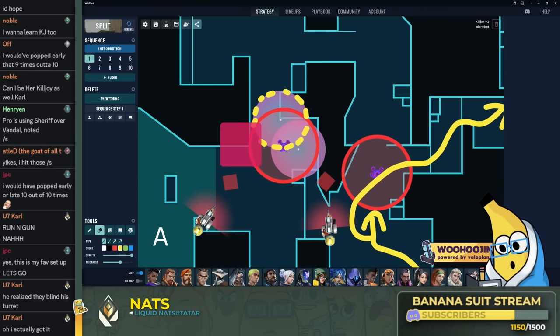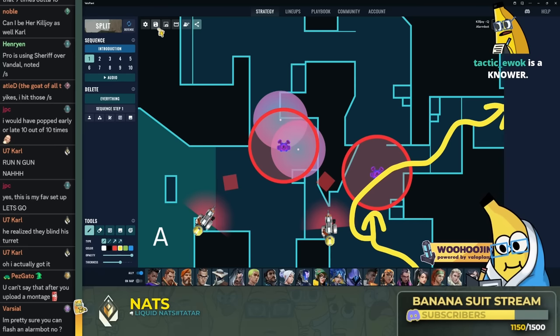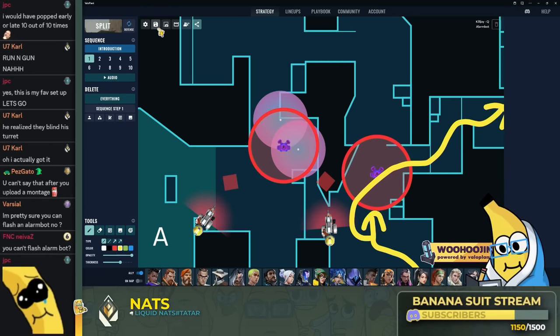In solo queue, if you're not getting kills when your site gets pushed and you're playing Killjoy, then you suck at the game. That's just how it is. If they're pushing you in your Killjoy and you're not finessing them or doing a ton of damage, then you're kind of trolling. Like super trolling.